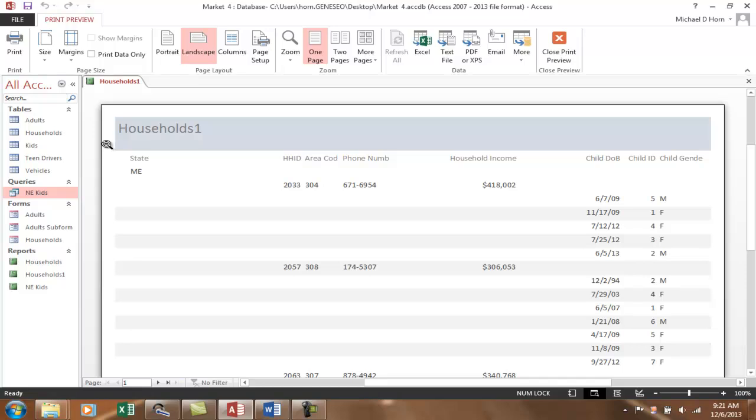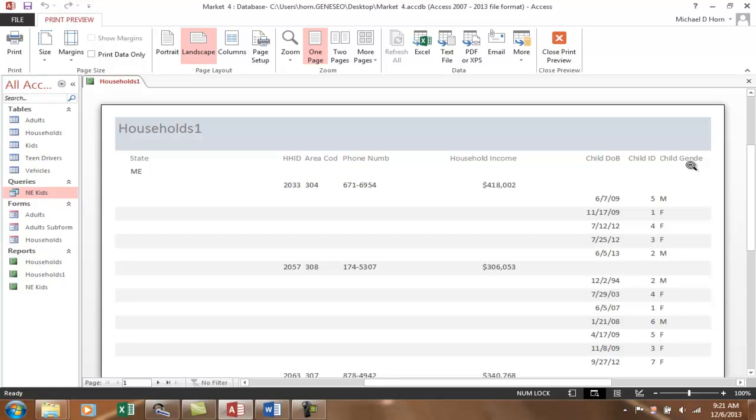So this is what it's going to look like when it goes to the printer, and that's pretty close. It's a pretty faithful rendition. So you can look at that and see, and everything fits, except I probably should have, see where it says child gender. Well, it doesn't say quite gender. So anyway, we probably should tweak it, but I'm not going to worry about it.